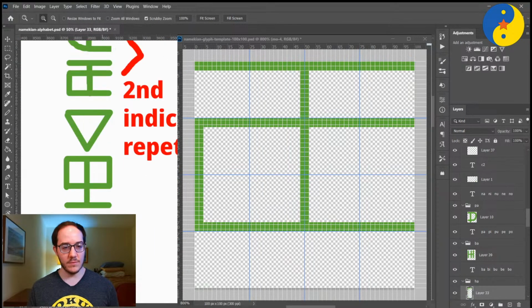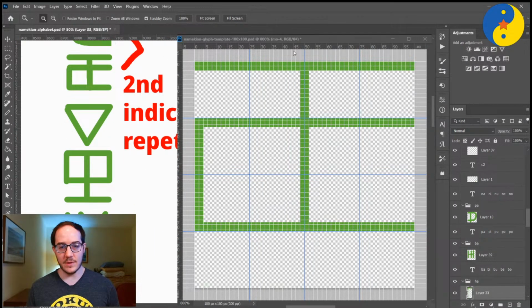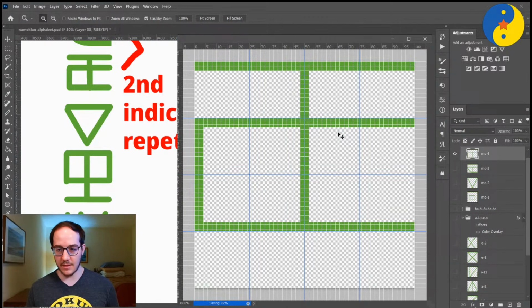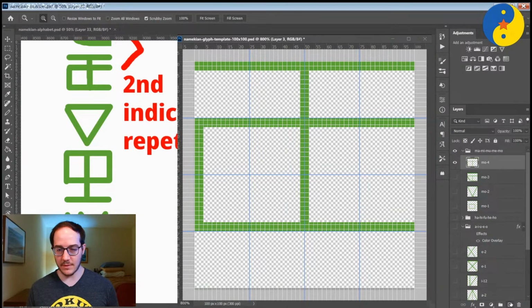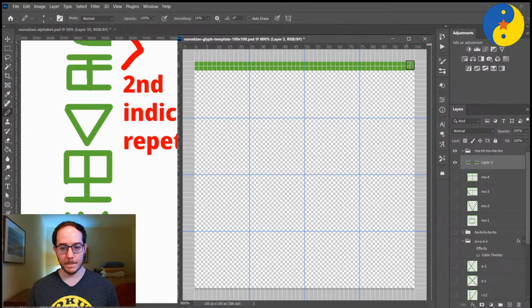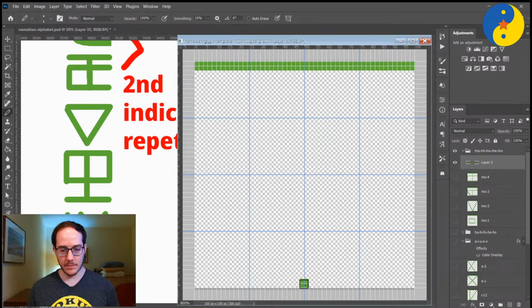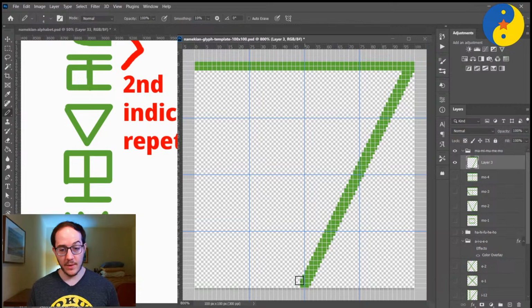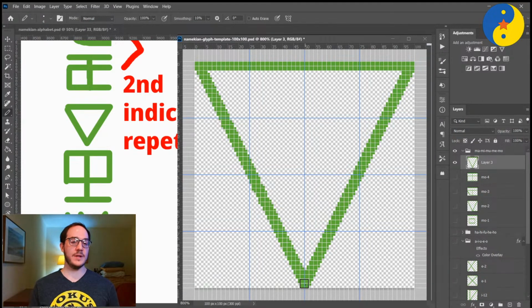Okay, so I'll just do another one to finish this out, and then I'll export them, and we'll take a look in Microsoft Word. Oh, and also, of course, I made the color green because it's Namekian. And this is a color grab or eyedropper from Piccolo's skin color. So it's Piccolo green.